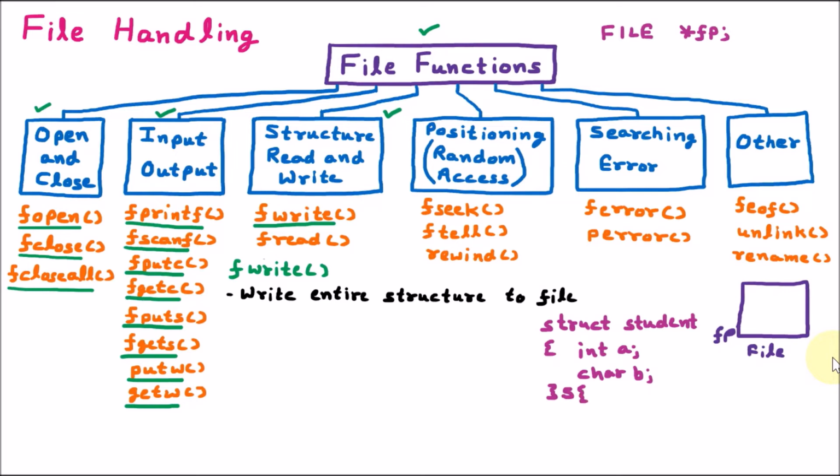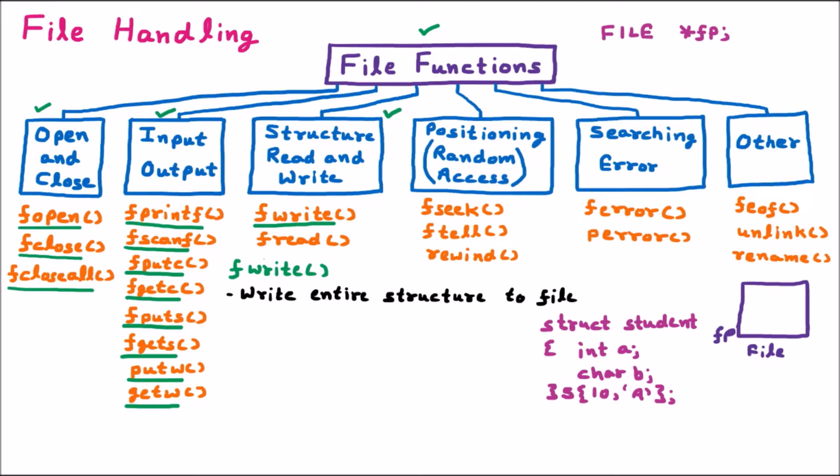With the help of this s, we are now providing its elements. Let's say we are initializing the value of a, which is 10, and the char we are defining, which is a. So the value of a is 10 and the value of b is a. These two values we have initialized to a and b. If we want that this complete structure at the same time should be the part of file, means we should write this into the file.